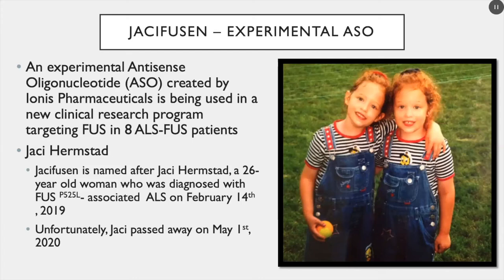JACIFUSEN is named after Jaci Hermsted, who was diagnosed with FUS-associated ALS on February 14, 2019. Jaci received her first treatment on June 11th, and after 2 months, she returned home. Sadly, Jaci passed away on May 1st, 2020. Details of the effect JACIFUSEN had on her ALS progression have not been released.